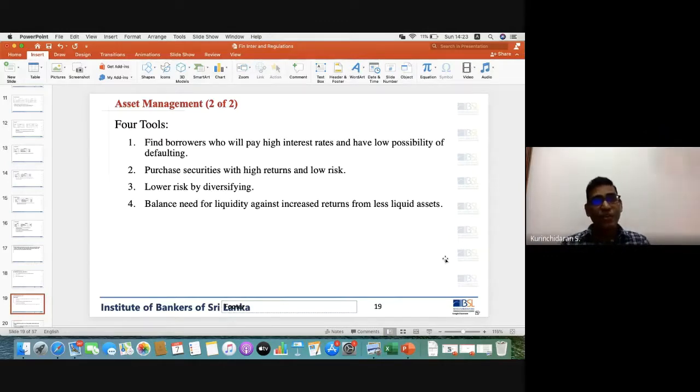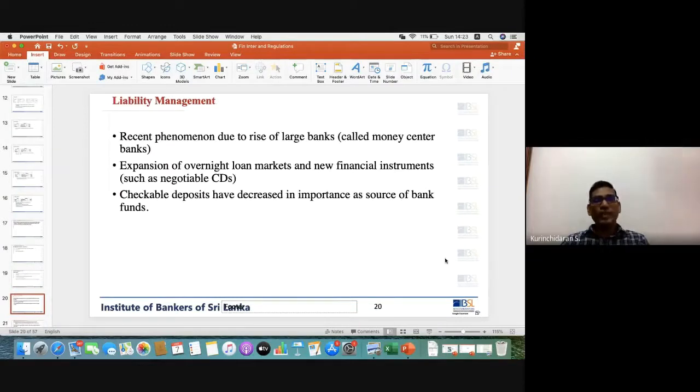So now we have seen how banks can manage liquidity and how banks can manage assets. And liability management, right? Nowadays liability management is also one of the key areas. Actually nowadays we don't call it separately asset management and liability management. We call it assets and liability management, ALM functions. You should be able to understand what is the ALM function. That means how to manage assets and liabilities. There are dedicated officers or a unit in the banks. They are always trying to see the avenues where they can get proper management of assets and liabilities of a bank.